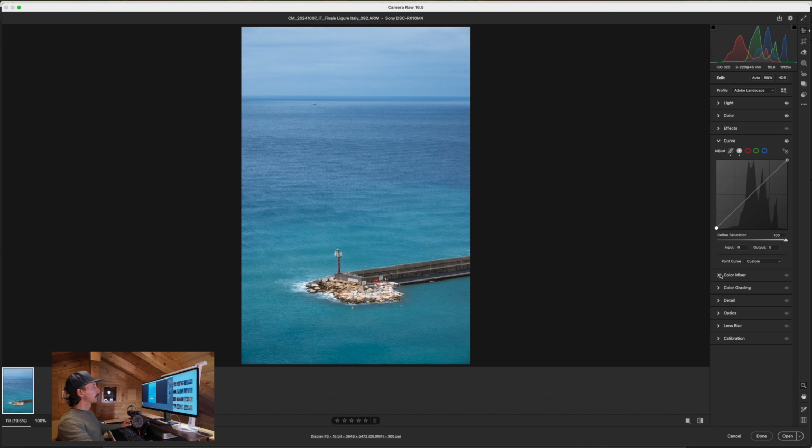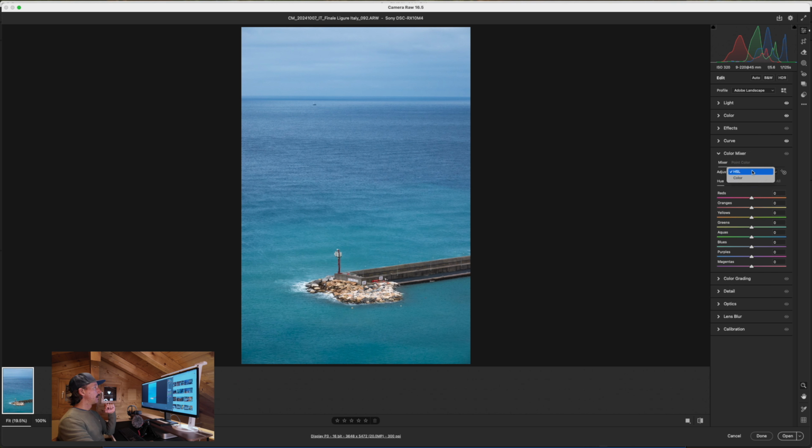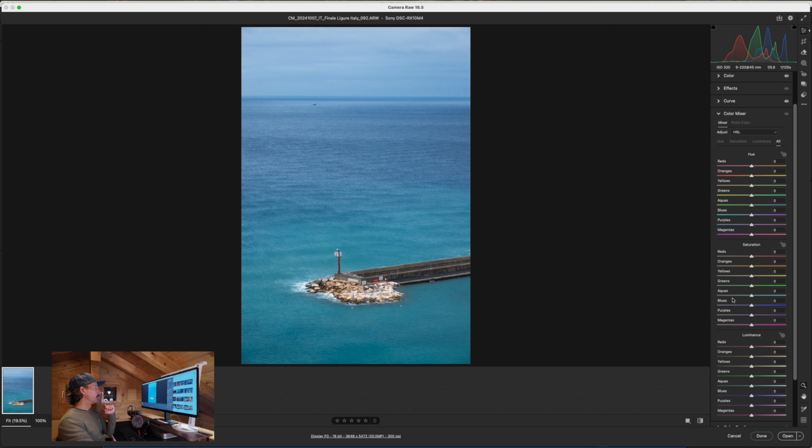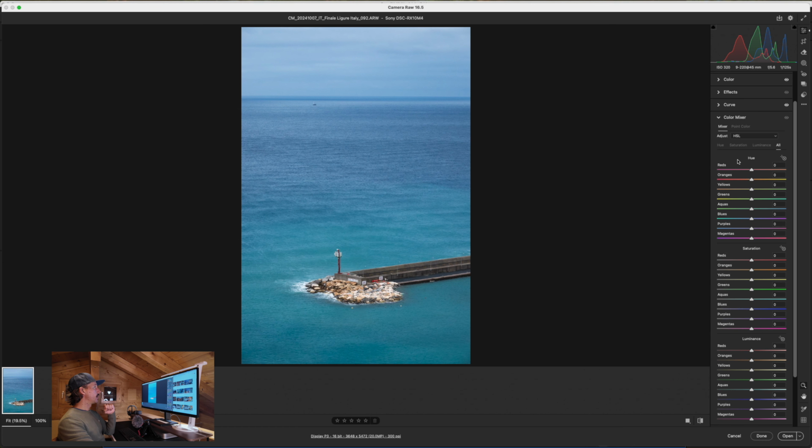There we go. And then in the color mixer, let's go to all. So let's see here. I'm going to select the little targeted adjustment tool, and then I'm going to hit these rocks here. See, this is quite different than Lightroom, which actually makes it sometimes quite fun editing in Adobe Camera Raw. So I'm going to select those, and I'm going to pull them more towards orange, and then I'm going to select the lighter rocks here, pull them also a bit more towards orange.